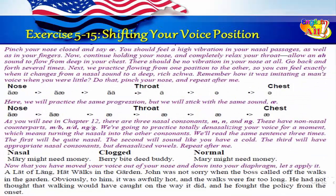Exercise 5-15, shifting your voice position. Pinch your nose closed and say, eh. You should feel a high vibration in your nasal passages as well as in your fingers. Now, continue holding your nose and completely relax your throat. Allow an ah sound to flow from deep in your chest. Ah. There should be no vibration in your nose at all. Go back and forth several times.